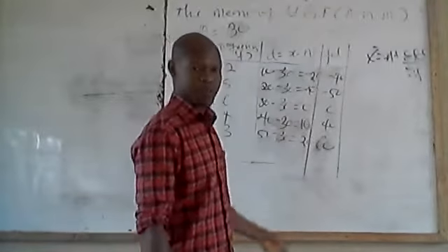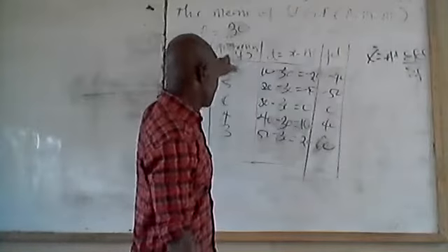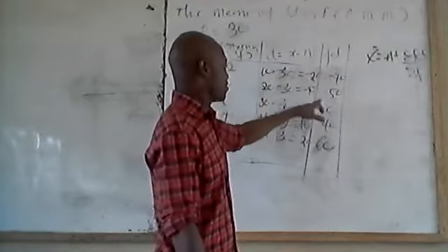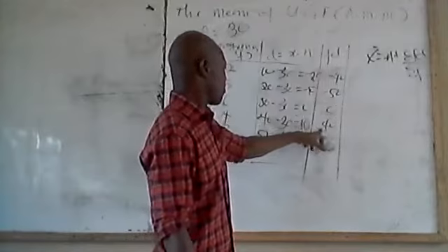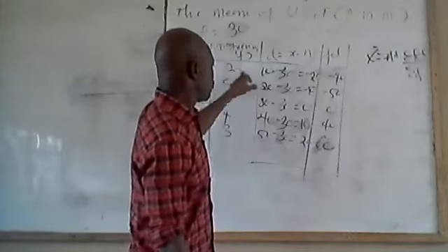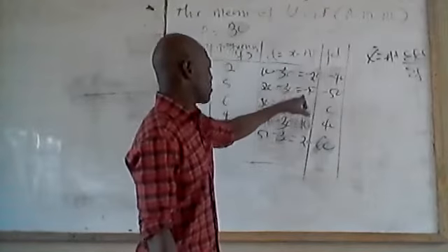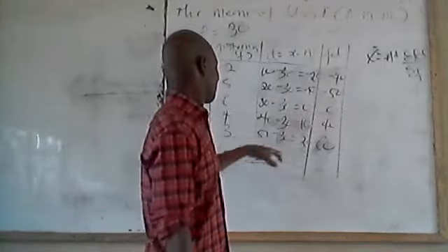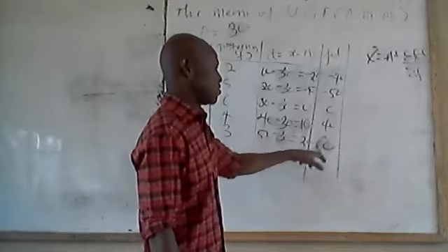When we do the multiplication, that is the f with the d, you get fd. Here we get negative 40, here we get negative 50, here we get 0, here we get 40, and here we get 60. Because we're going to have 2 times negative 20, negative 40, 5 times negative 10, negative 50, 6 times 0, that is 0, 4 times 10, that is 40, and 3 times 20, that is 60.